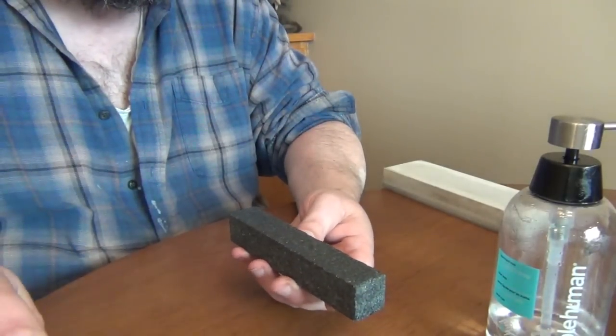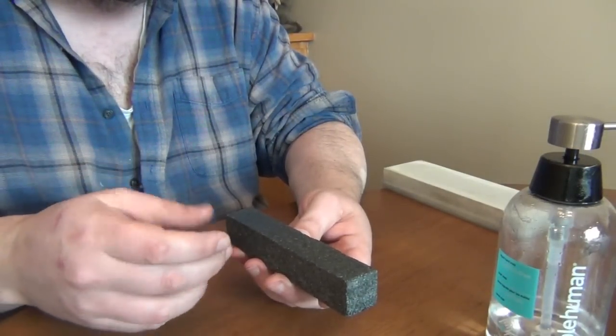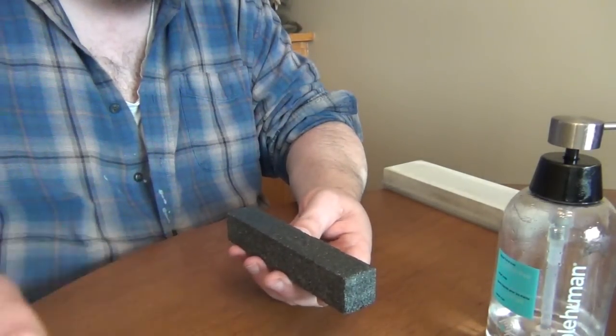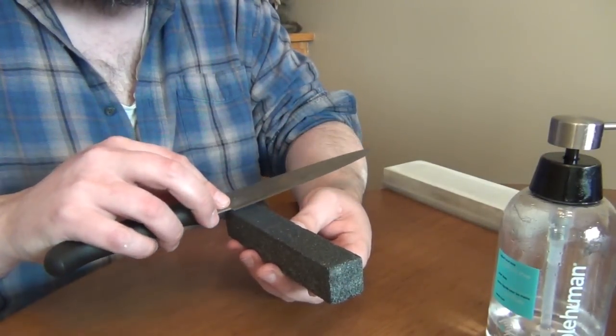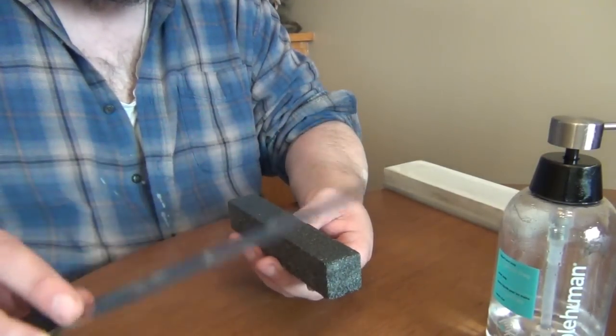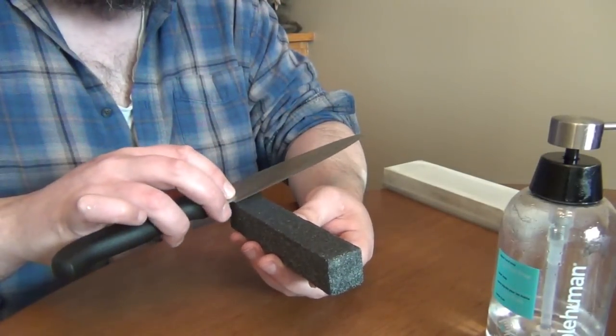Now, the other thing that it does is, some stones like this, again, this is not a sharpening stone, it's a dressing stone, the grit can be rather irregular. And what the oil does, if there is a bit of an irregular grit, it'll allow it to skip over. But again, what I'm doing now is setting the apex, or the micro bevel.